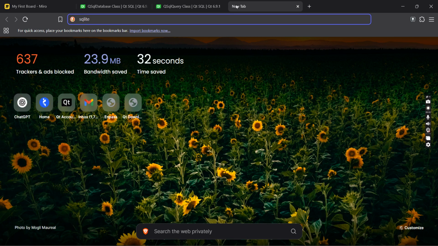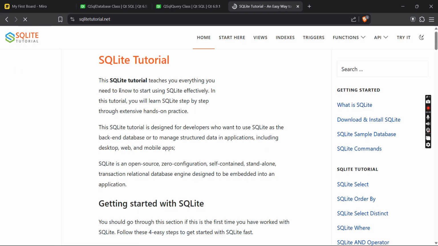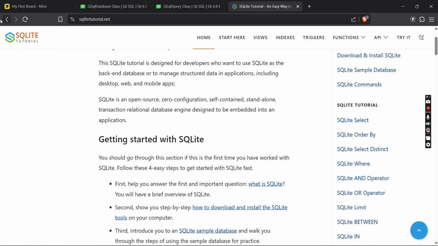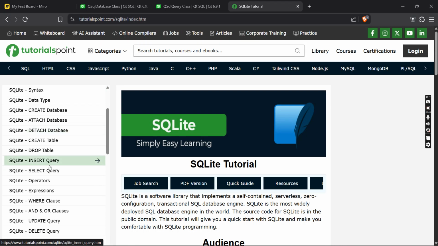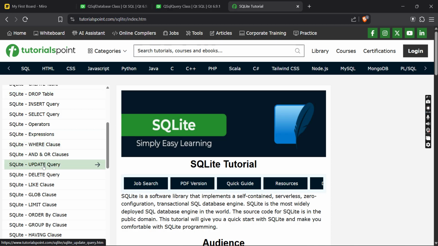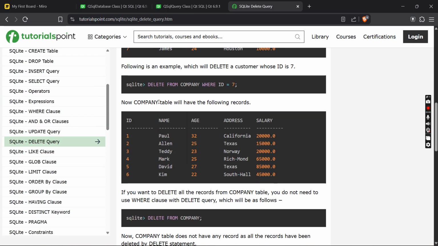So if you search for SQLite tutorials on Google, you'll be able to see SQLite tutorials. If you are not able to understand anything, that is not a good website. Go to Tutorials Point. This is much easier to understand, right? For example, if you want to learn about the delete query, you can see that they have given a table, and if they want to delete Alan, they have also written code.